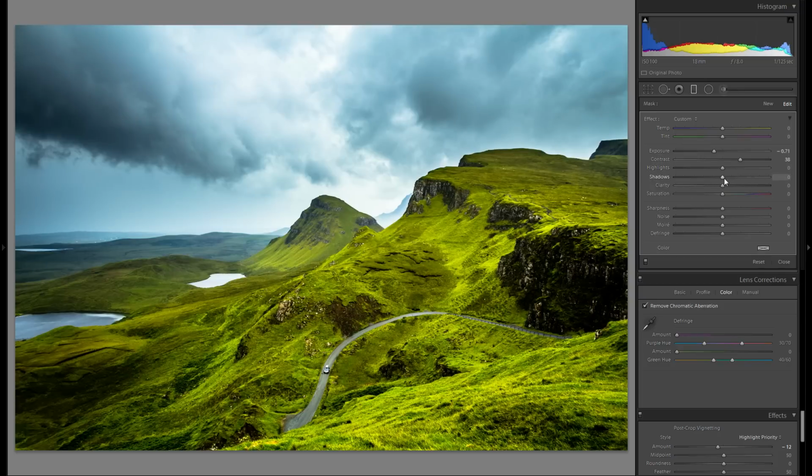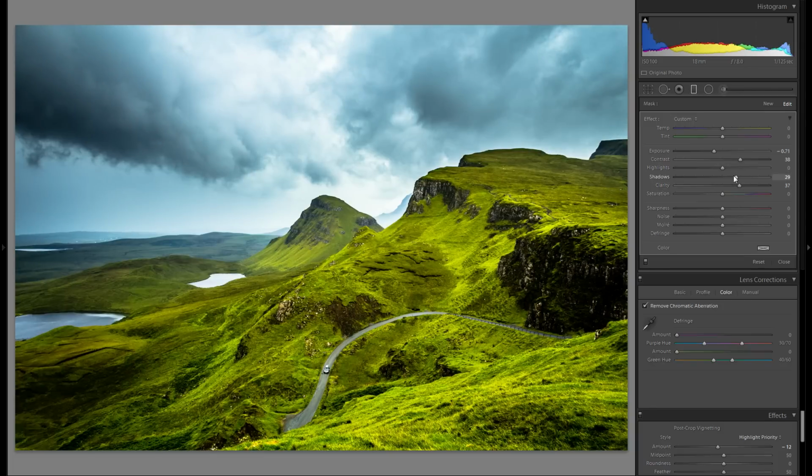So I think I'm gonna stick around plus 40 there. Then also a thing you could play around is the shadows. I often like to bring them up just to kind of make the shadows in the cloud a bit less obvious. So I think I'm gonna leave that about a plus 30 as well. Then to clarity, if you would edit the sunset and would like to have a very soft and silky look, you could bring that down. Because I wanna go for this very stormy feel, I think I'm gonna add some clarity here. I don't wanna make it too much. I think around 40 works quite well there.